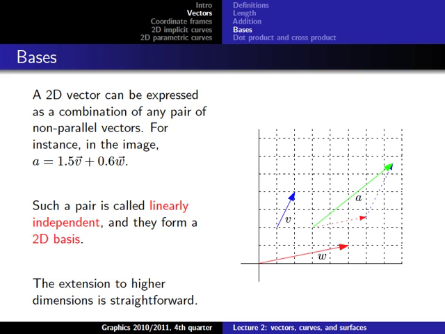We introduced vectors now. We talked about scalar multiplication, which allows us to change the length of the vector or make it point in the opposite direction. We talked about addition of vectors, which allows us to create new vectors that point in a different direction. So the question now is, of course, when we want to use vectors to create objects, what kind of vectors can we create with these two operations? Or the other way around, if we want to create a particular vector, what kind of operations do we need, and how many vectors do we need to create this new kind of vector?